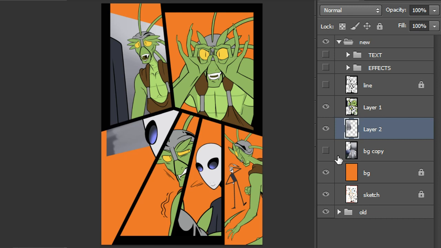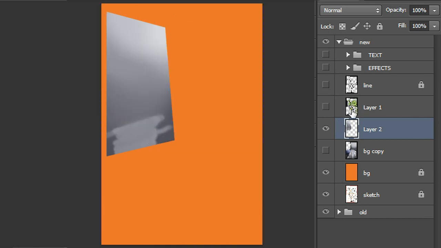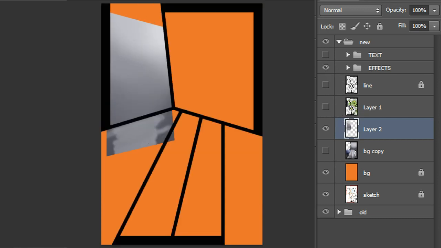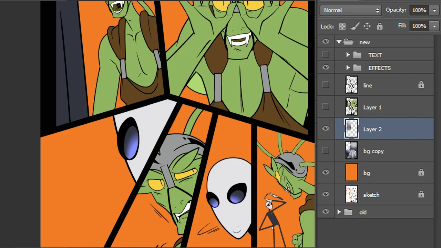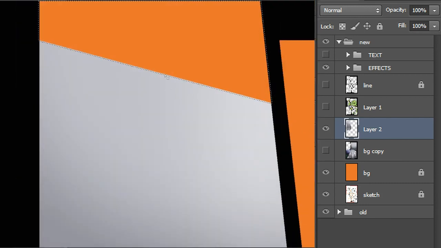So I think what I'm going to do is I'm just going to crop that out. I'm going to get rid of the flat layer for a second and just turn on my frames. Then I'm going to go to sample all layers and contiguous, and I'm going to select the orange, and then I'm going to bump the expansion up a little bit on my ants, the wand area, so that it is encompassing a little more. So you can see the little ants are actually overlapping everything just a little bit.